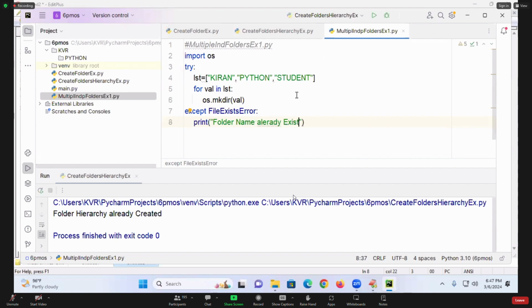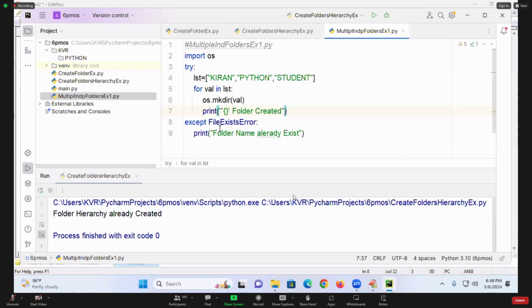You'll get it. Try to run it now. And I'll say here, something like some name, folder created. You try to run it.